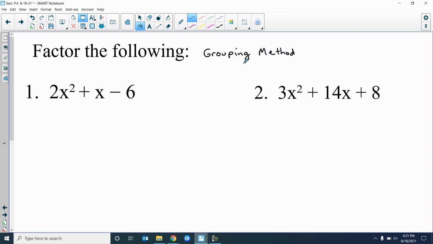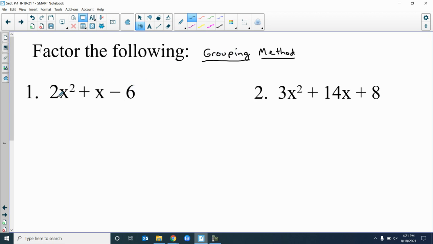Some people call it the key number method. It has a couple of different names. And I know Mr. Laverick and Mrs. Napoltz and Mr. Hudson all teach it as well. And I teach it too. I always want you to be able to do it by guess and check as well.